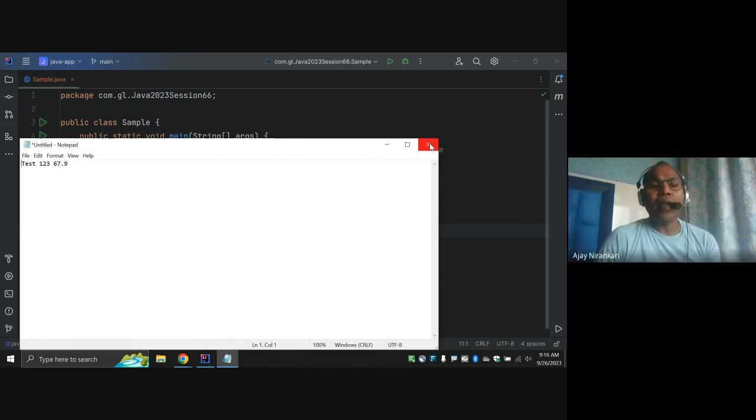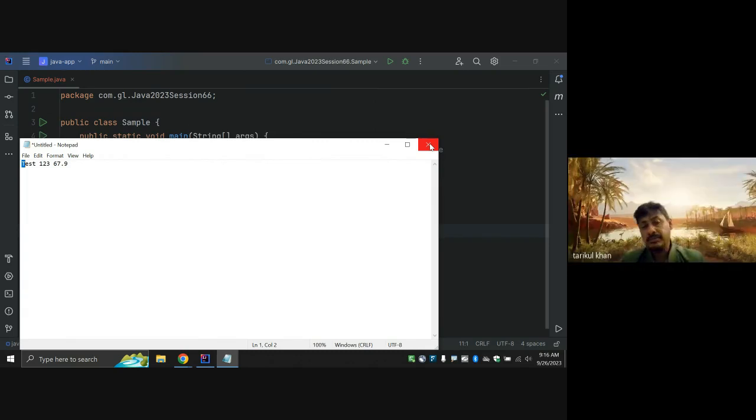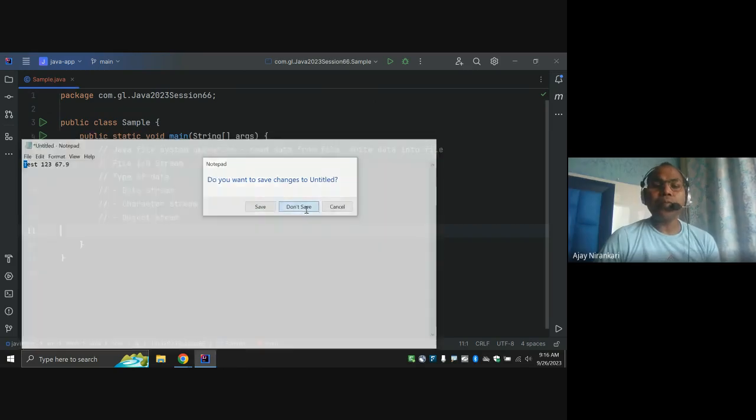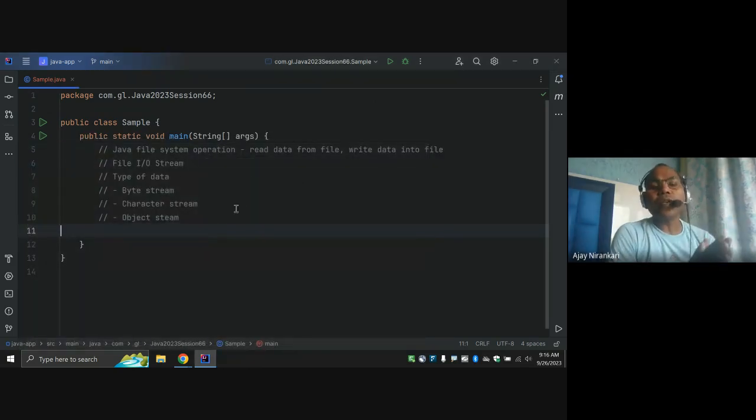From the computer's perspective, the computer doesn't know about the T or the E. It knows only binary numbers. Mathematically, the character T has a corresponding ASCII value, and the ASCII value we can easily convert to binary format. So I'm trying to say why Java provides different APIs: due to the nature of the stream operation you perform.